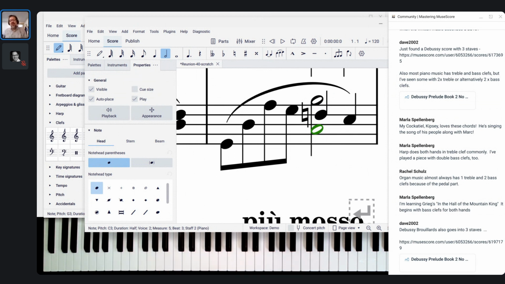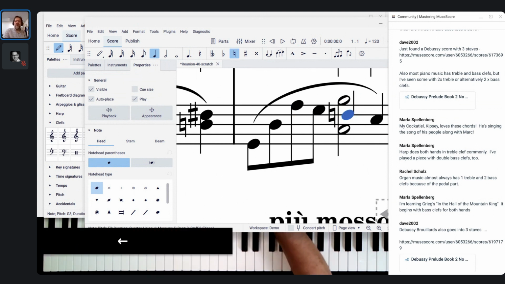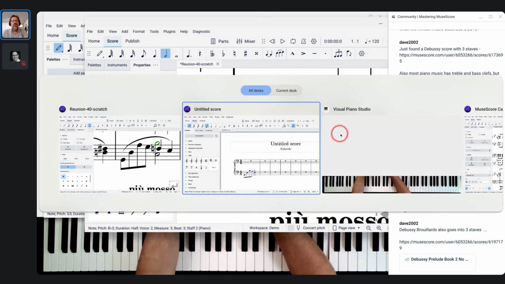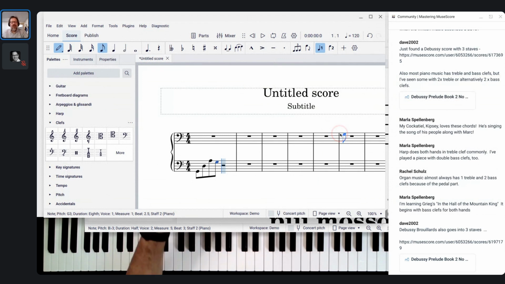Now, this is a subjective determination. I wrote the piece. I get to make that call. When you write your pieces, you get to make your own calls on that sort of thing. But that's why I did it the way I did, where I called that F there voice 1, and I called the E also voice 1. I called those 2 notes voice 1, the quarter notes voice 1, and I called the half notes voice 2. So let's go ahead to our other score and enter it that way.